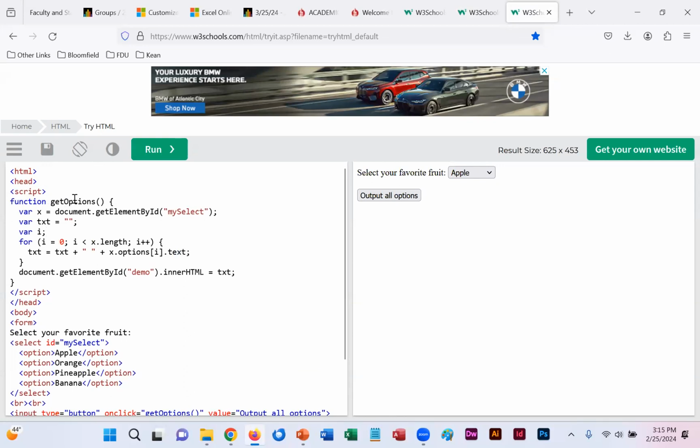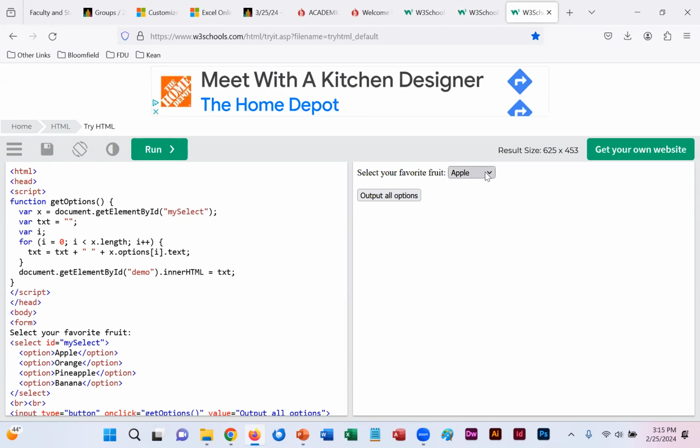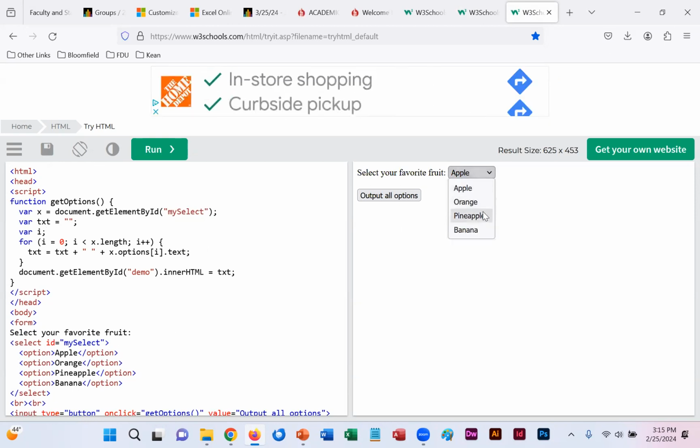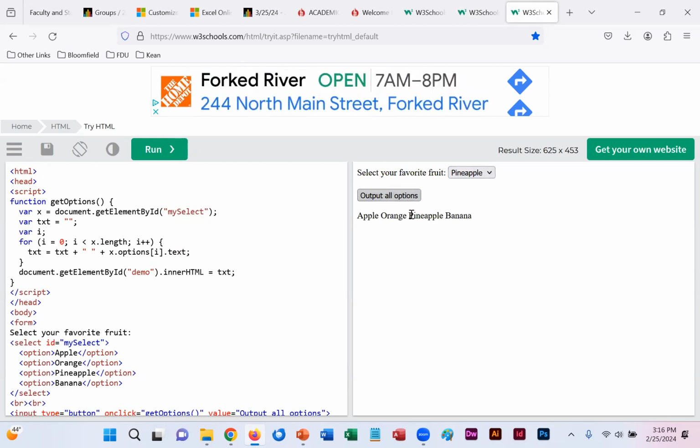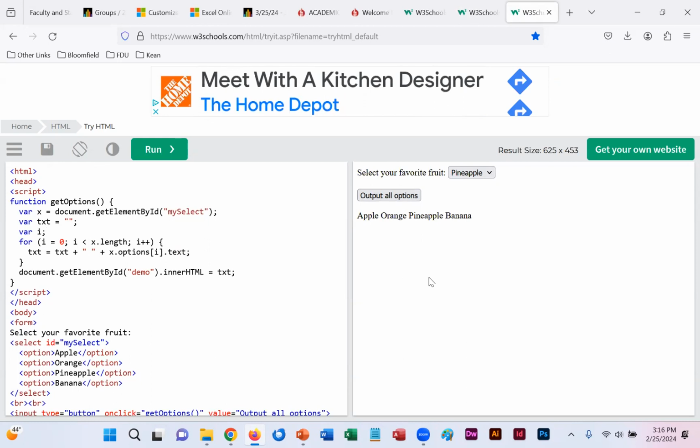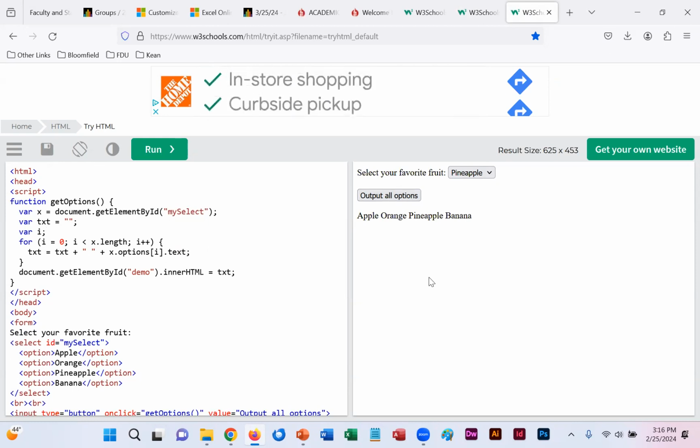Above here, we have function Get Options, where we've created our for loop, which allows us to go through all these different options. So if I select pineapple and click Output All Options, it simply outputs all options.